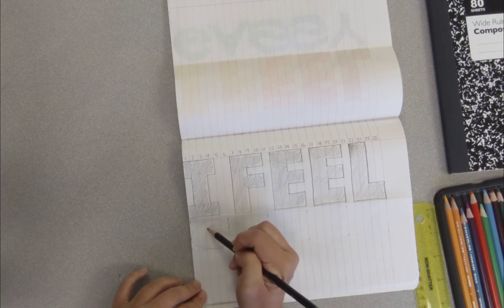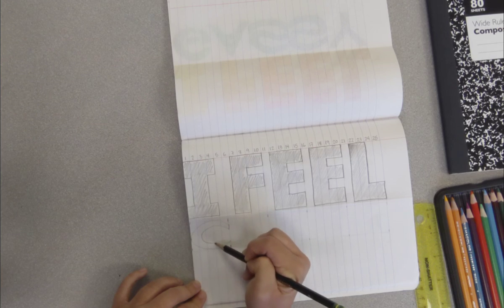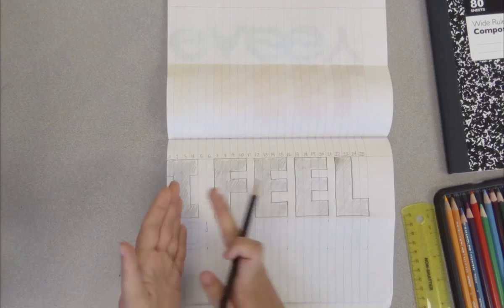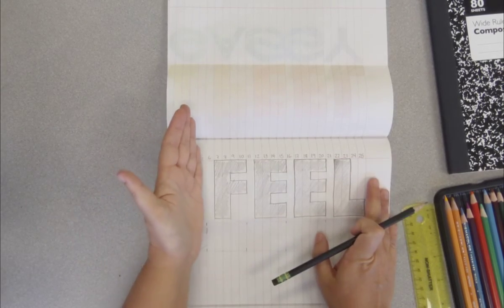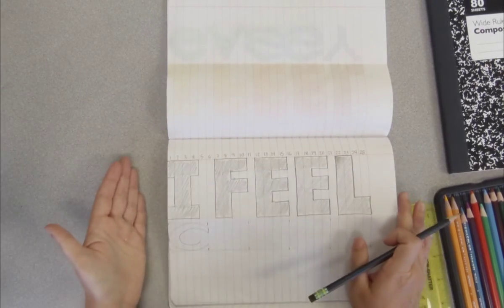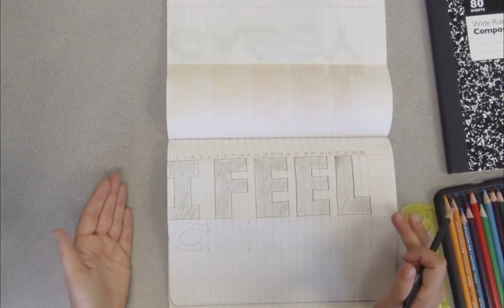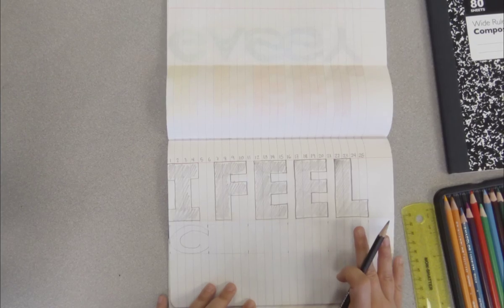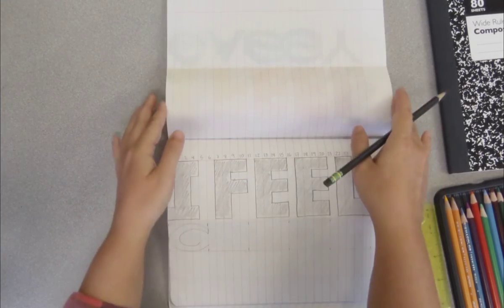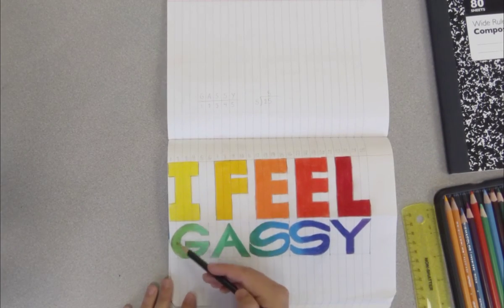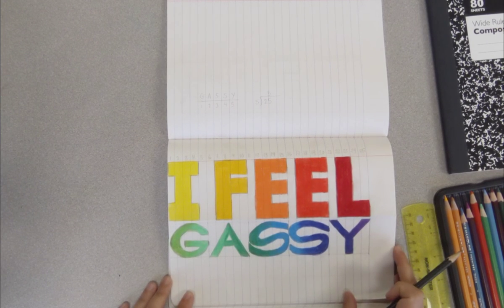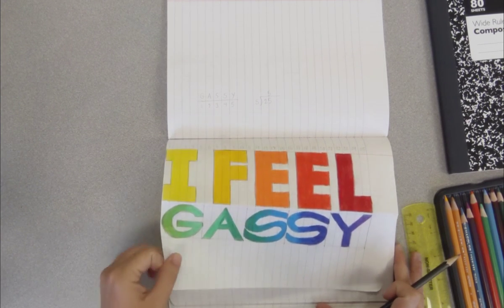And one of the reasons I chose for us to do I feel up top here is because these are all block letters with nice straight horizontal and vertical lines, no curves. These letters I, F, E, and L are much easier to make than any letter that's going to have a curve. When you have a curve, that's when things start to get much more difficult, but it's a fun challenge, so I encourage you to try it out.